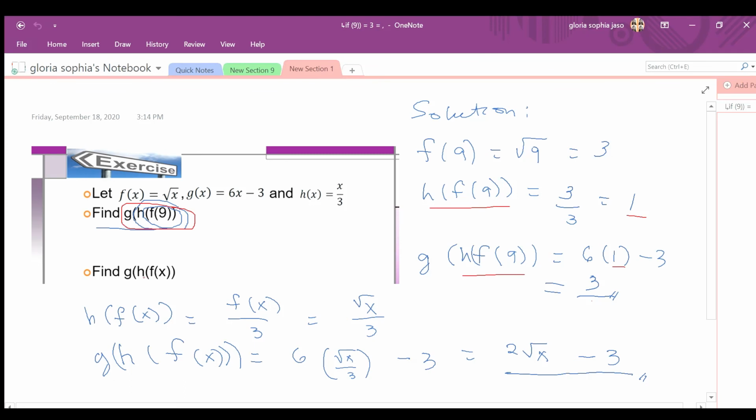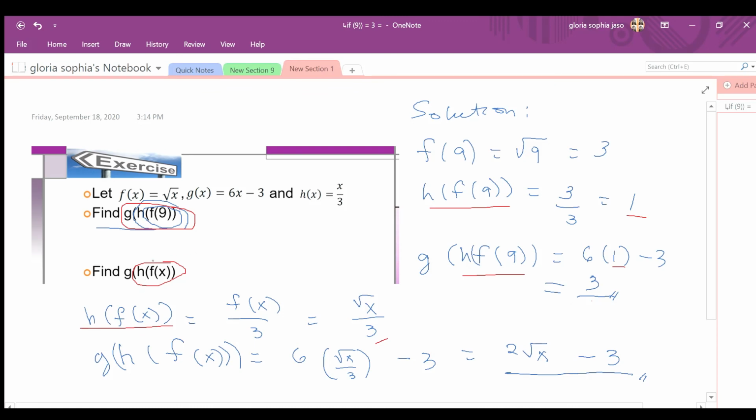Okay? For next, second one. So, dito, h of f of x. So, sa f of x is square root of x. Tapos, si h of f of x, yun yung uunahin natin. Ito muna. Okay? So, si h, ang ipapasok natin, si f of x. Ano ba yung pattern ni h? Si h ay x over 3. So, pwede na natin ipasok si f of x. So, ayan, over 3. Tapos, substitute natin yung f of x natin, which is square root of x. Ayan. So, ito yung answer natin kay h of f of x.